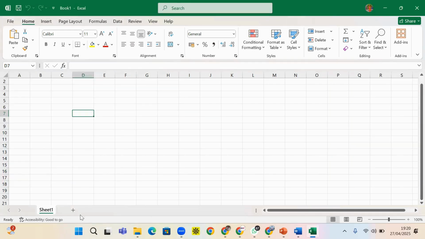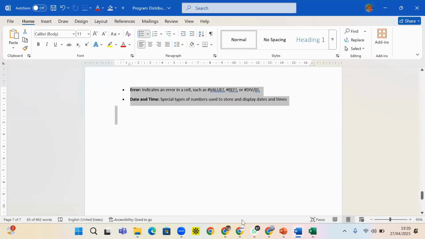Here, this is our status bar. It is showing Ready and Accessibility: Good to go. You can see this is Normal, this is Page Layout, and this is Page Break Preview. Excel also has its own status bar.